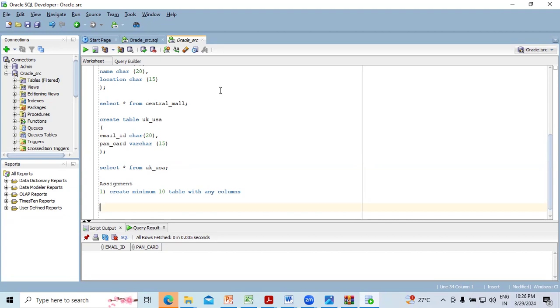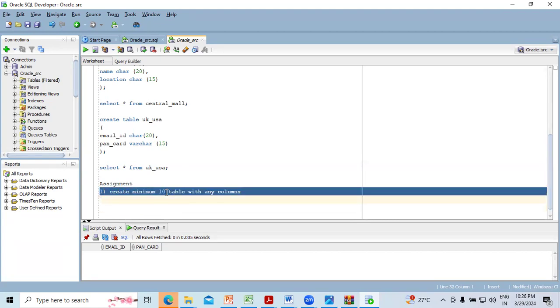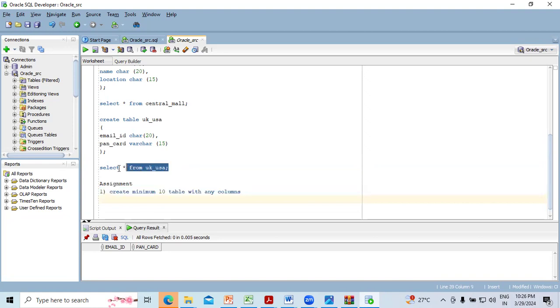Whatever assignment has been given to you, it is mandatory that you do it, because from this only you will come to know where you stand, how much you are able to grasp the things, and whether you are able to do the practical or not. Here you may have the illusion that yes, I'm typing select star from the table name, so I will get the result. The answer is no. Maybe while typing it, you have written some wrong keyword. Maybe you missed writing the star symbol.